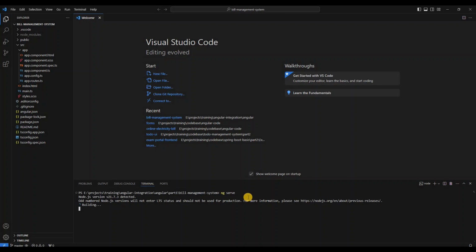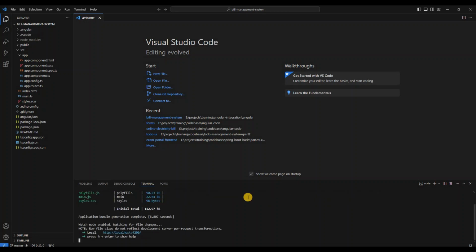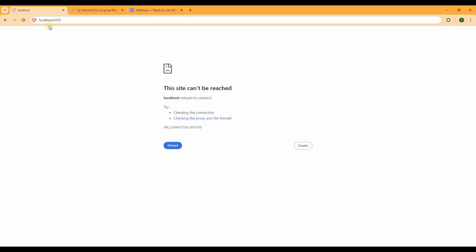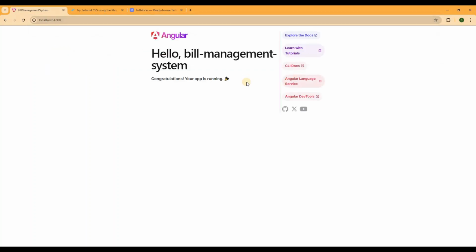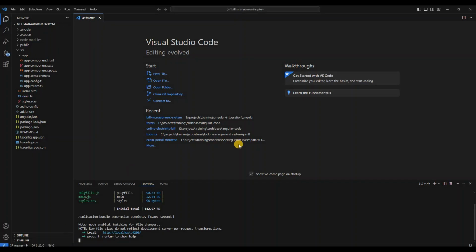This is the default port when an Angular application starts. It will take a little bit of time the first time you build this. As you can see, the build is done and the project has now started on 4200. Now if we refresh this page, you can see this is the default page that Angular already provided to us.